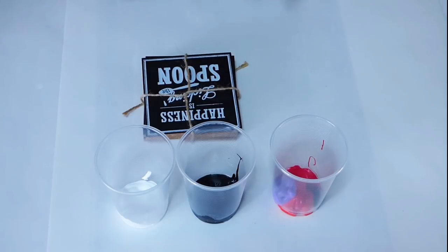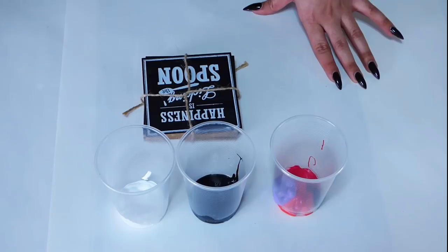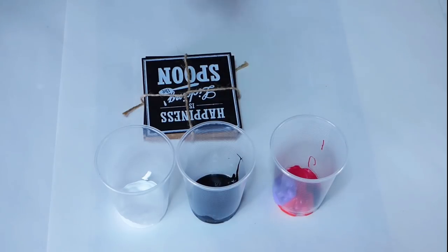So these are the colors I'm going to use for now. Depending on how they turn out, I might add a little bit of gold detail later, but here we go. Let's get mixing.